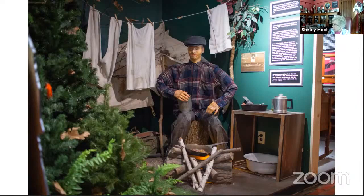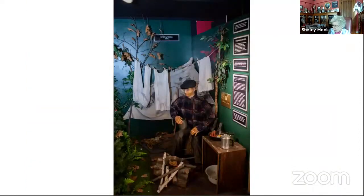Now, the Hobo Jungle was located north of the Rodis Company and north of the tracks in a wooded area. And so that's where the jungles were, where they hung out. And there is an account of what was going on in the jungle because one had infiltrated it. And so here we depict our hobo, and he's done his wash, and he's cooking. He's cooking pork chops, and there's bacon and eggs. And so anyway, we have depicted him.